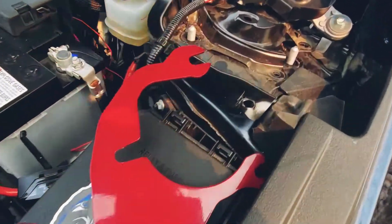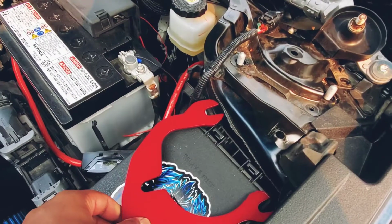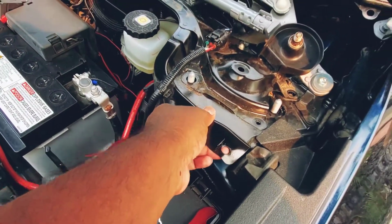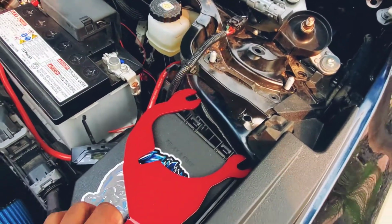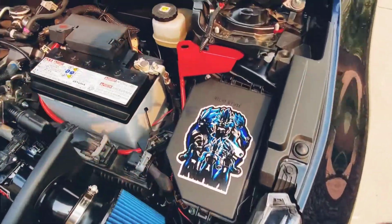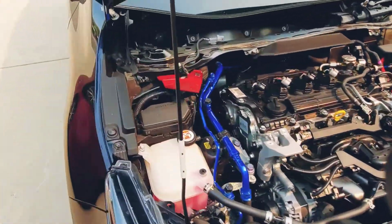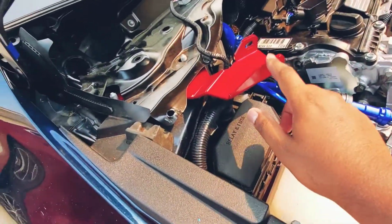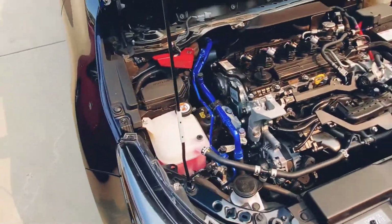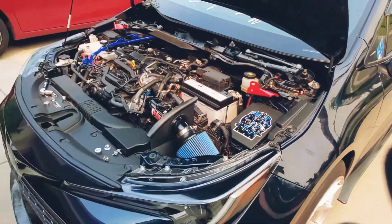Alright, so once all this is unbolted, you take your brace and you lift this part up like so, and you slide it in. Alright, so here's how it looks when I put the brackets on. Make sure this side is up. Alright, now time to bolt everything on.